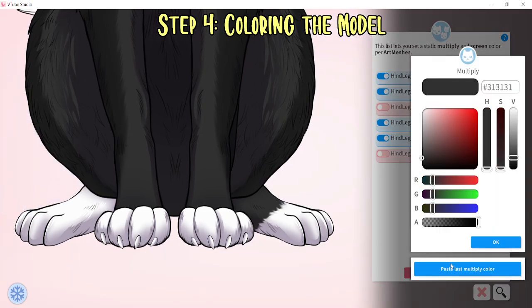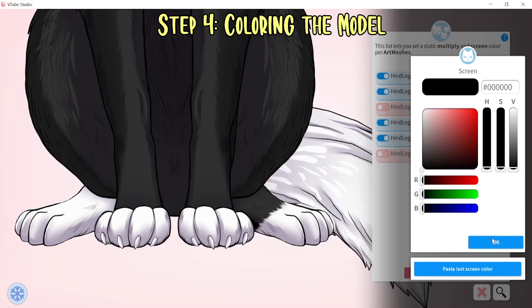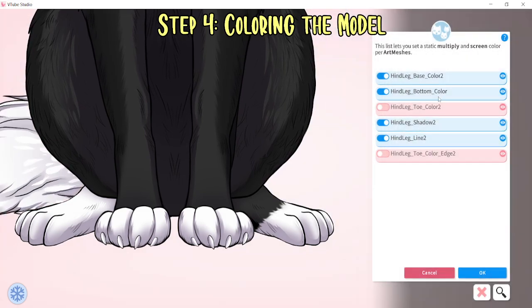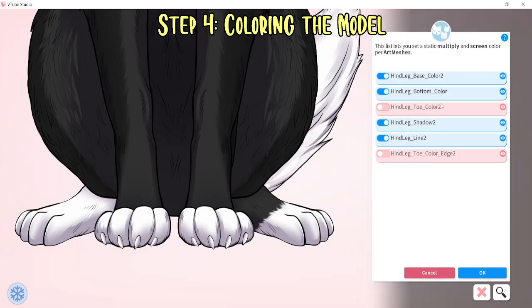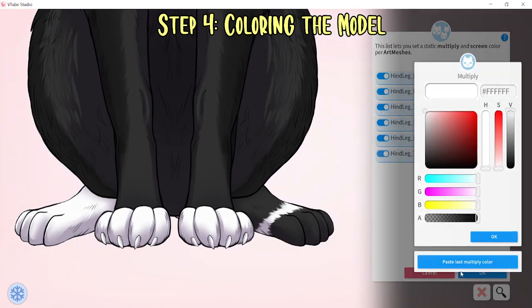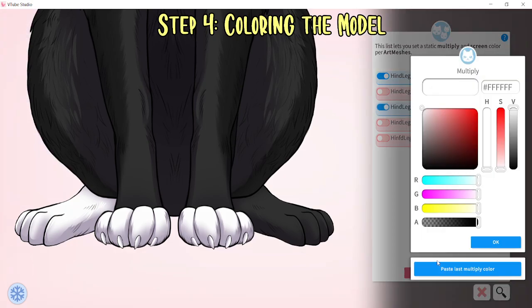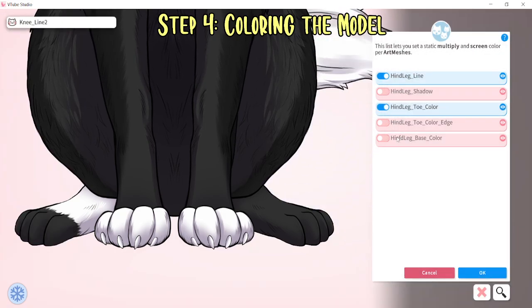I can paste it on this one, or I could make it a little darker right there, or I could just turn this off. Let me take this one. I'll just paste it on there. Paste. So you can have lighter toes. For this one, I'm just going to keep it simple and paste this color on all the feet parts.